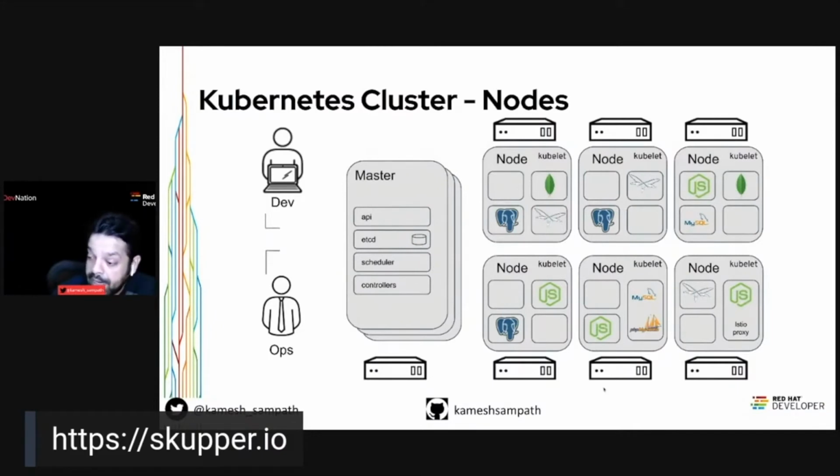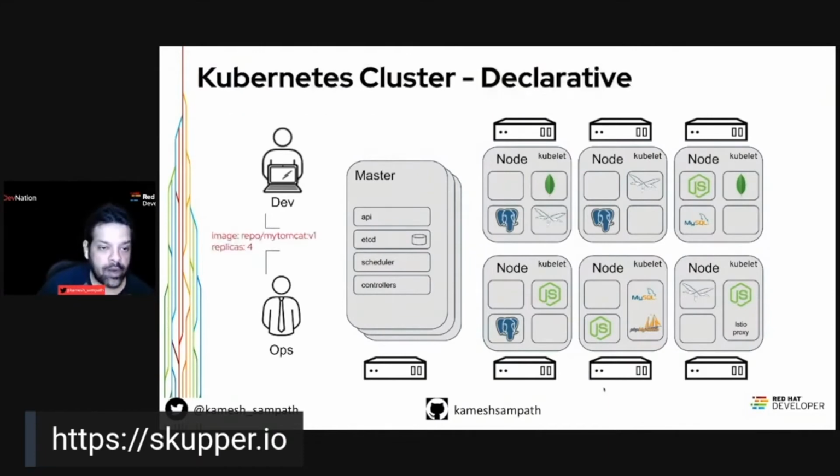Node is where pods are, absolutely right, Mohammed. Nodes are where the pods are scheduled. You're absolutely right, and that's what I'm going to show next. Pods run on nodes. You can assume a pod is a logical grouping of your containers, which runs your containers at the end of the day using kubelet.